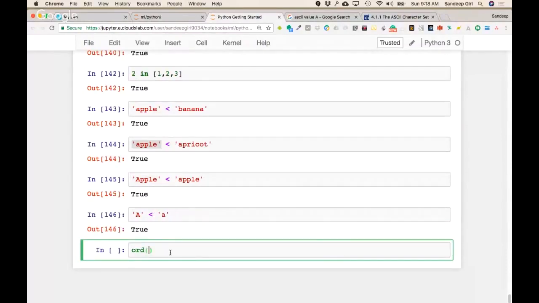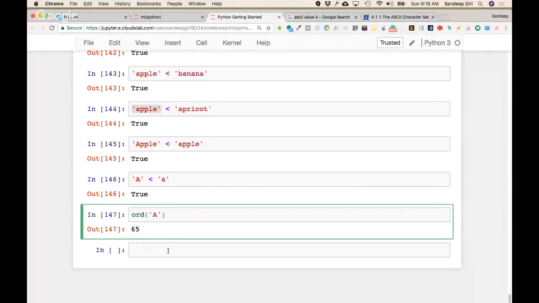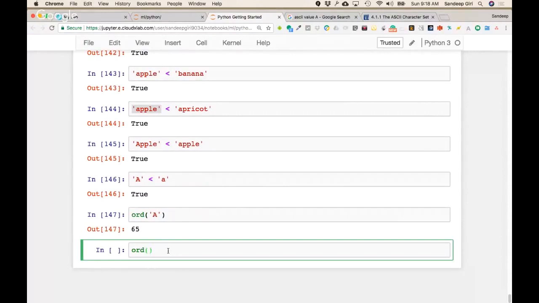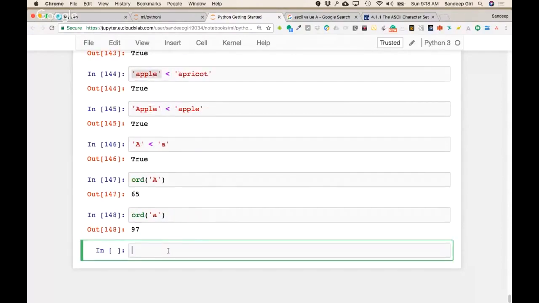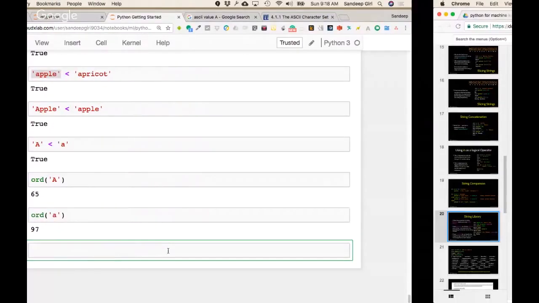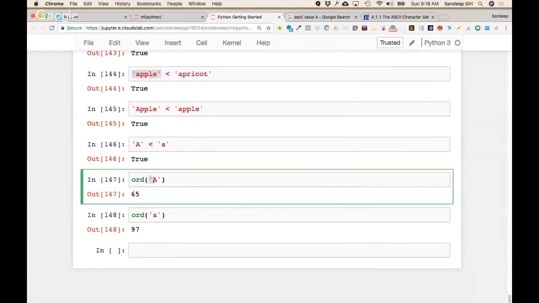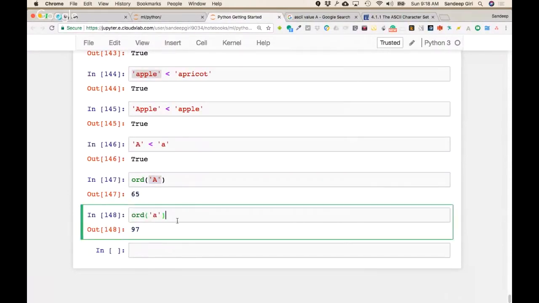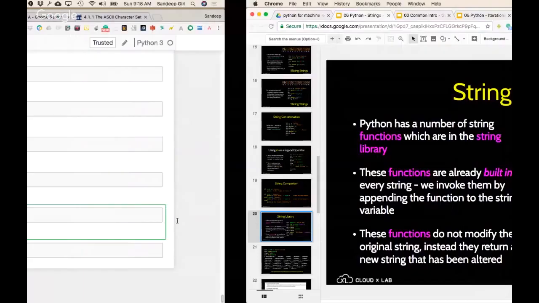You can find that out using ord. You can also find out using ord the ASCII value of an individual character. Good, I hope I'm not confusing. So individual characters are internally represented by a number.